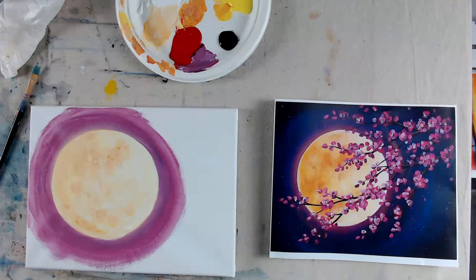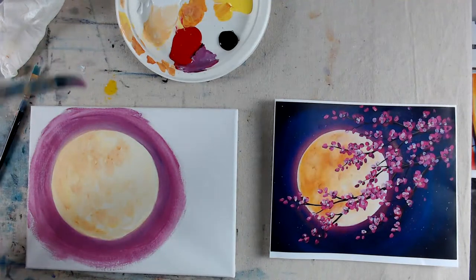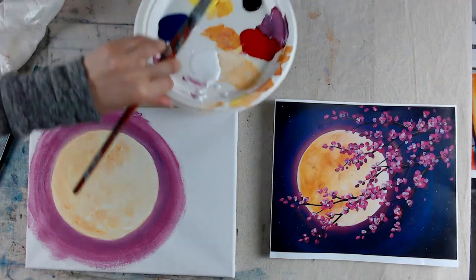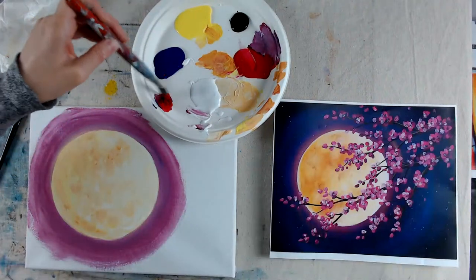All right, so go back to my large brush, and if you've washed it off, that's fine. If you didn't, I think that's still fine as well. You just don't want a huge chunk of paint. There's like a little touch in there, so it's okay. We're just using purple. I like to go from here to more of a deep violet. So that's two parts red and one part blue.